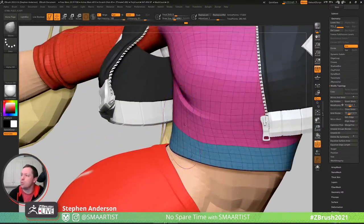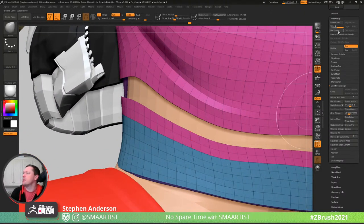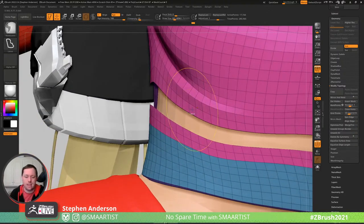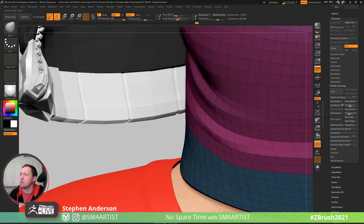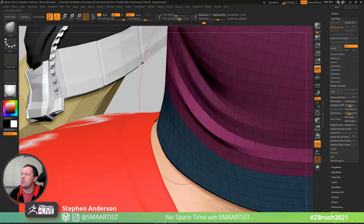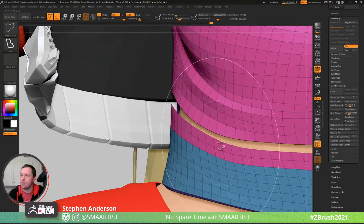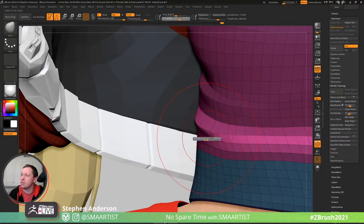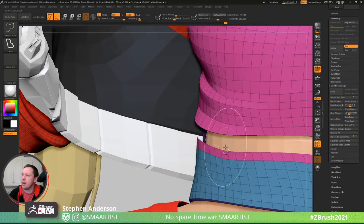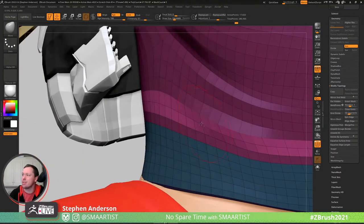Okay, that's kind of cool. And then I need to get another one kind of down here. I'm going to delete lower because I feel like having this level of resolution for this shirt is going to work to my advantage. It's always a matter of going back and forth, pushing and pulling and playing and experimenting with whatever it is that you're trying to achieve.